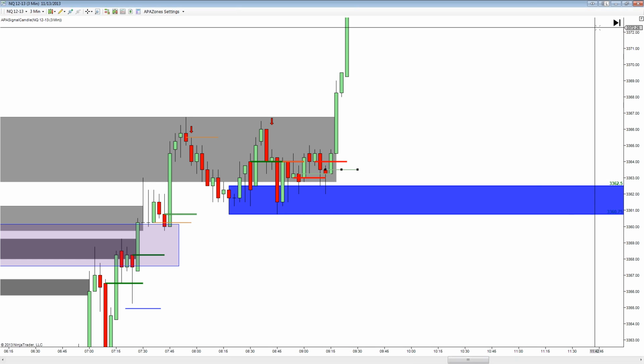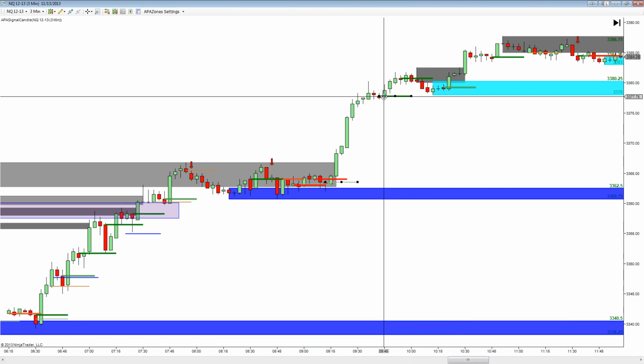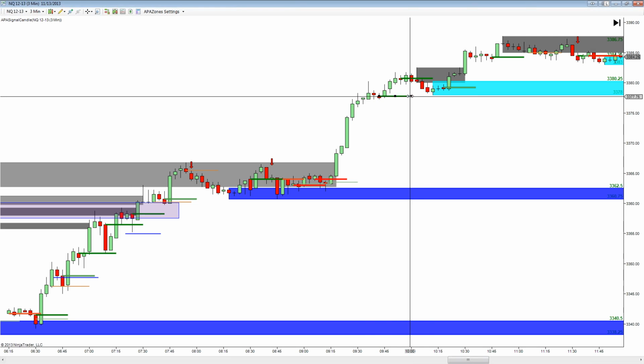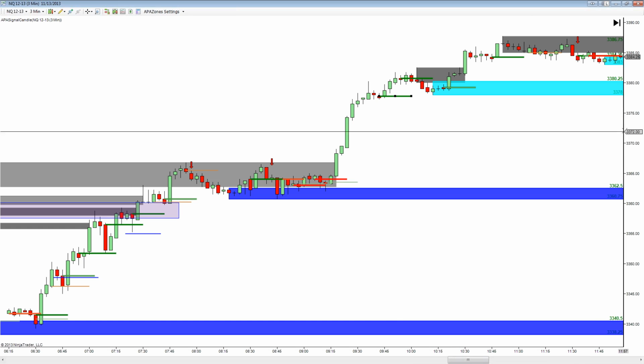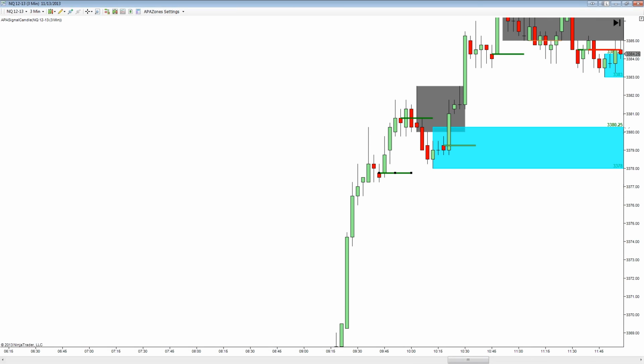So if you're waiting for the long signals, you could have taken those out of the zone, and then you have the third green bar signal confirming up there. Okay, so again, we're just trying to identify these little pullbacks that happen, and this is going to be the start of something new in the product line.